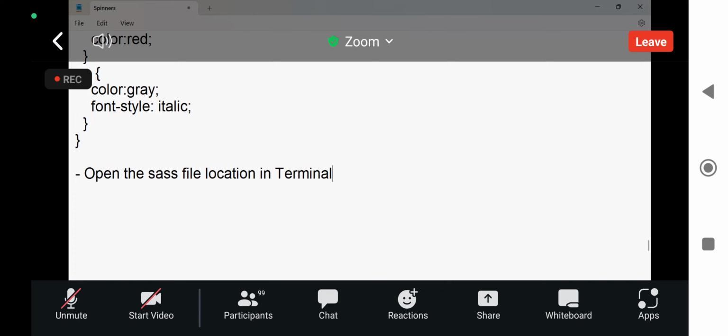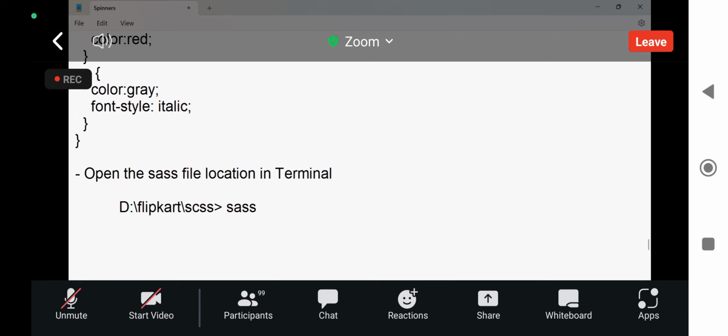Open its location in terminal. That means you have D:, your project. In that project, we have created a separate folder called SCSS. This folder you have to open. After that, you need to change to that folder in command prompt, in terminal. Here we have to run the command sass.